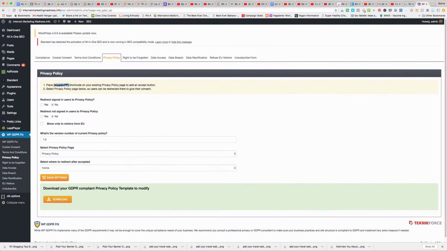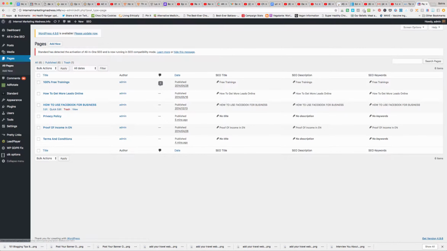Sorry, we need to go in and copy this little short code here. So we need to copy this short code in the privacy policy, and then we need to go into the page where the privacy policy is. So go to pages. What this little thing's going to do is make a little checkbox.